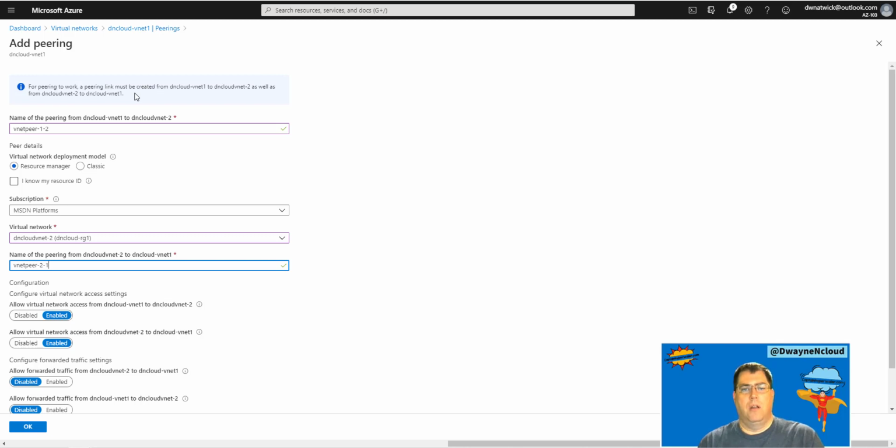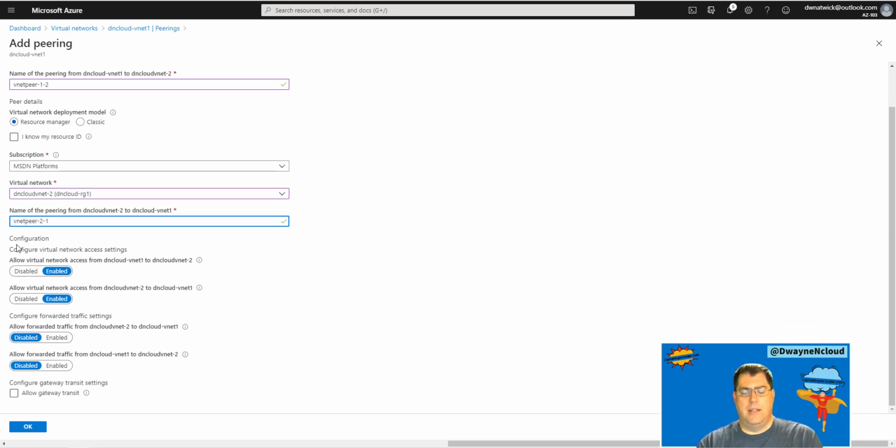So it's really doing two processes in one. It's creating a peer setup within VNet 1 as well as a peer setup within VNet 2, and then it is doing the creation of that and then connecting those two VNets when I hit the create button. And here you can configure how the access is going to work.